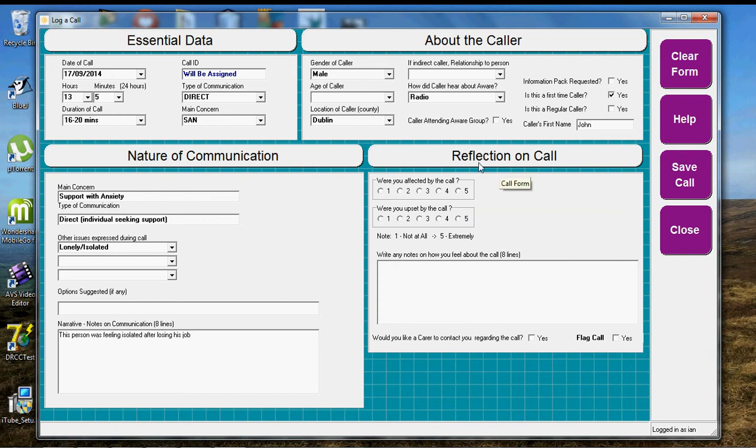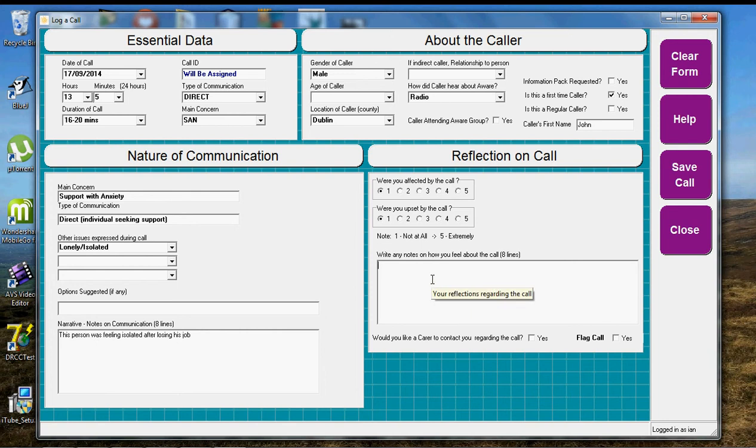Finally, this last part is about how you felt about the call. On a scale of 1 to 5, 1 being not at all affected and 5 being very affected, specify how you were affected by the call. In this case, the volunteer was not affected by the call, and the volunteer was not upset by the call.